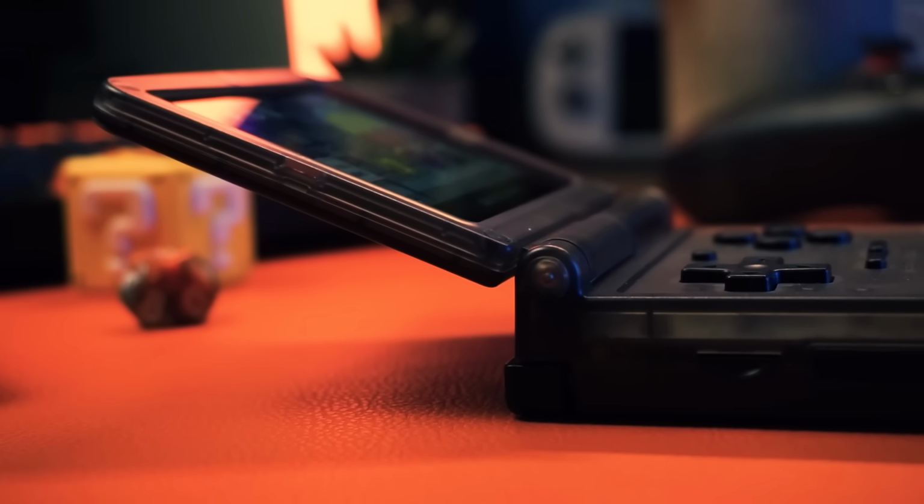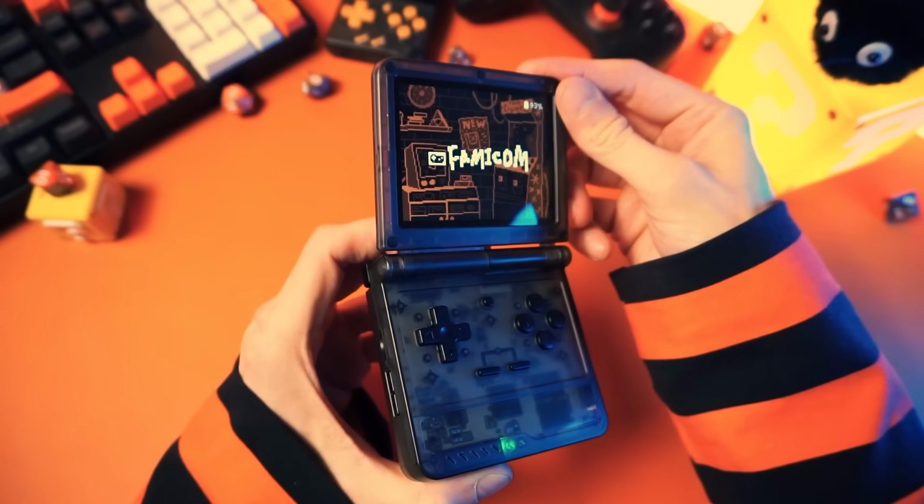First, because we're on a flippy doodad, we gotta talk about the hinge, right? And the hinge, it feels amazing.